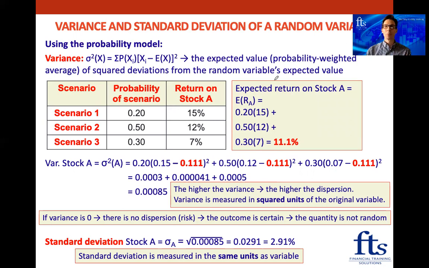But just before we get to that, we've got to look at a few other things, because we're actually going to be killing 2 birds with 1 stone here. So we're now going to go to variance and the standard deviation of a random variable. So we have visited variance and standard deviation before, but now we're doing it in a slightly different manner, because now we're using the probability model. So remember, the symbol for variance is sigma squared. So sigma squared means the variance.